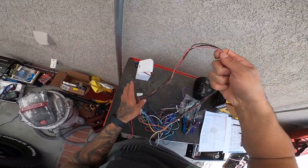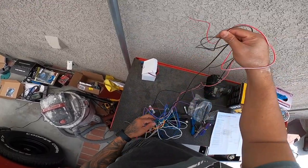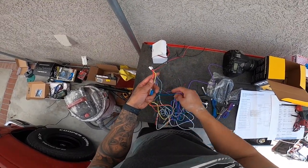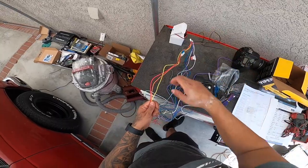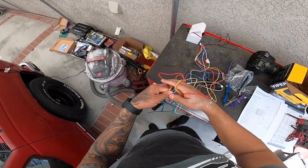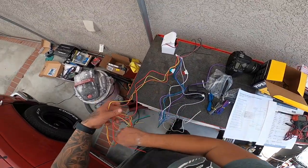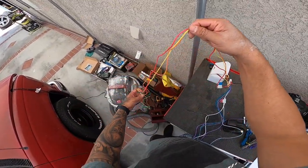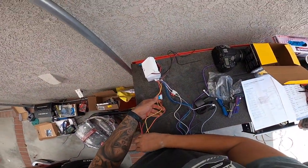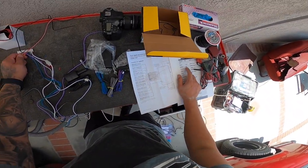The easiest way to do this is to organize yourself, kind of like how we did for the radio. Just organize it so everything is grouped where it has to go. Okay, so this is gonna be our kill switch. Obviously we're gonna add another kill switch, but this is just the basic one that comes with the kit. And we're gonna run that to the starter. And then we have ignition, which is pink.